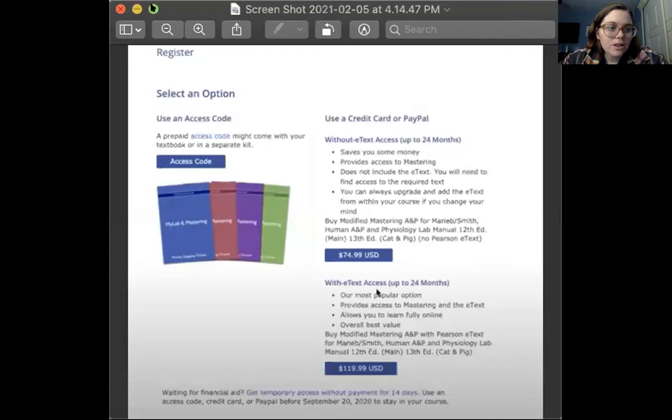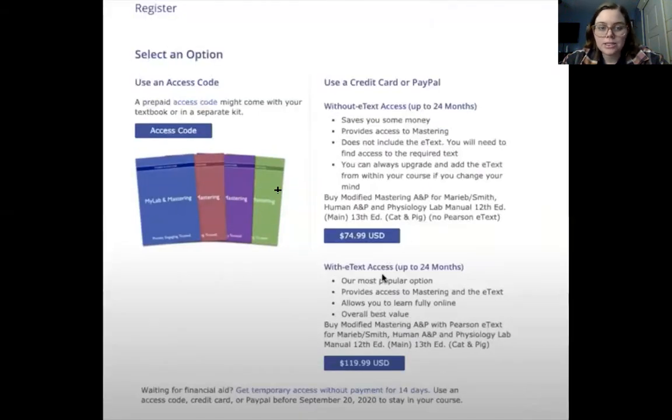So what that looks like is something like this. When you hit launch after that, it'll bring you to something like, please register, right? This page. And remember, in the syllabus video, I told you there's only two options. You either pay for the $75 option that does not include a textbook, or you pay for the $120 option that does include a textbook. So that's up to you.